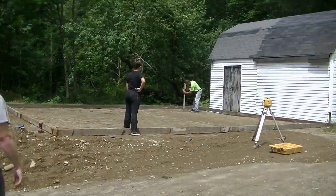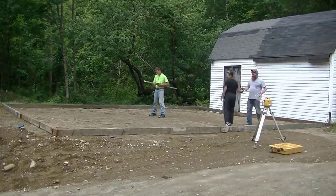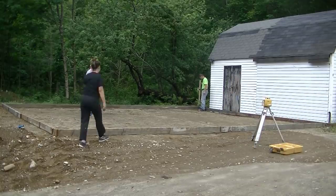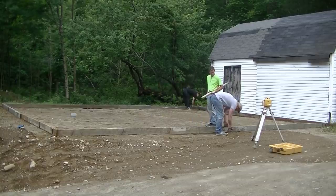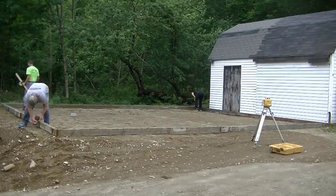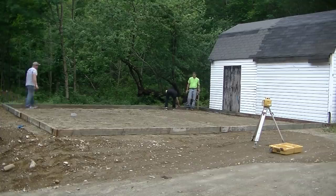Then I got my self-leveling laser here, that Topcon RL H5B. And what I'm doing right now is I'm just getting an average of the dirt grade. I'm shooting the dirt. I've got a ruler on that grade stick, so it gives me some numbers to go by. And then from there, I can move my receiver 6 inches to where I want the top of the forms, and then we'll just use the laser to screw the forms right to grade.